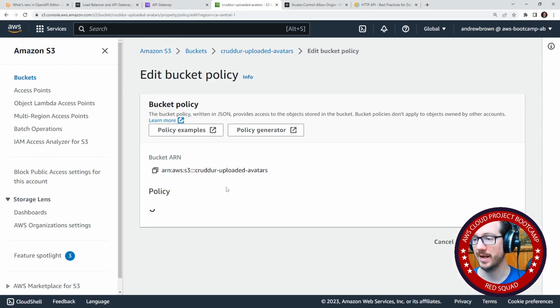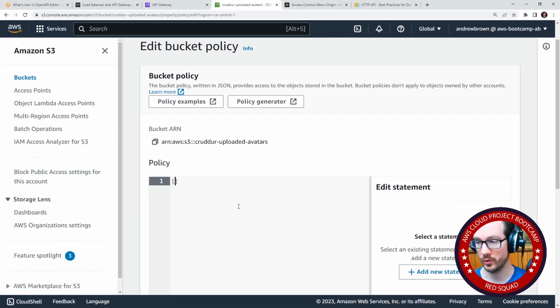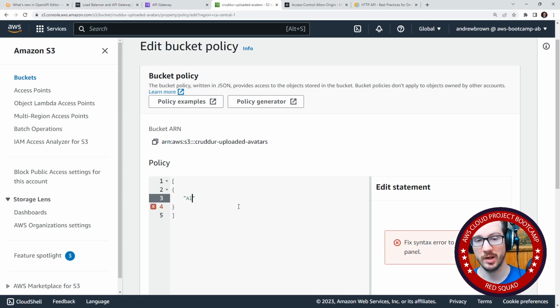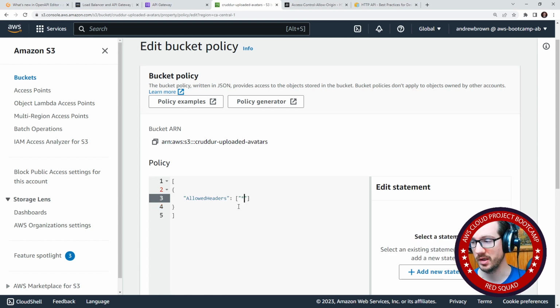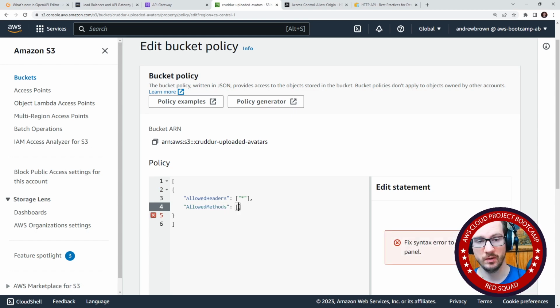But anyway, what we'll do is go edit here, and we'll do square braces and curly braces here. I'm just typing what's here. We could go find one, but I'm just going to type it because it's not that much to type. So we have allowed headers, and here he was putting a wildcard saying any headers are allowed, which is kind of similar to what we were doing, but we had one for credentials, and apparently he just had it for that. Then we'll do square braces here for methods, and here we are allowing a PUT.